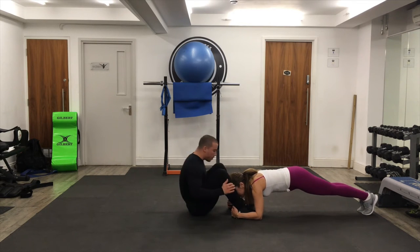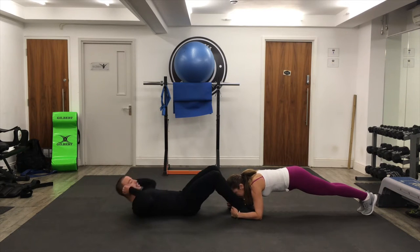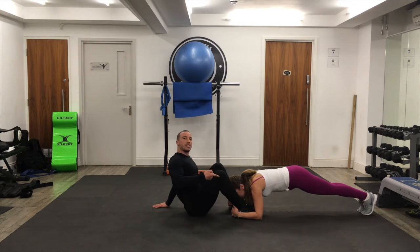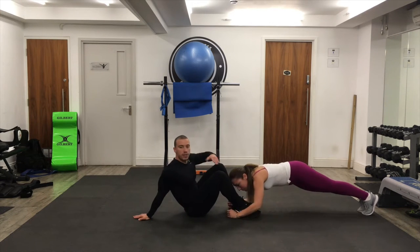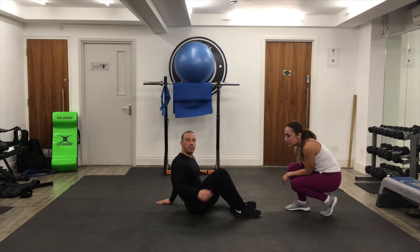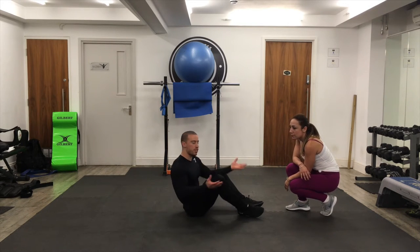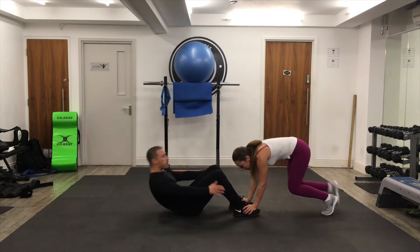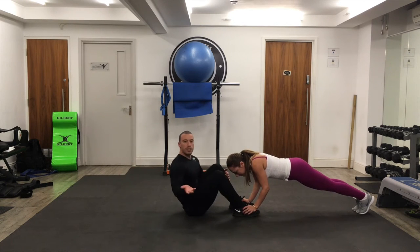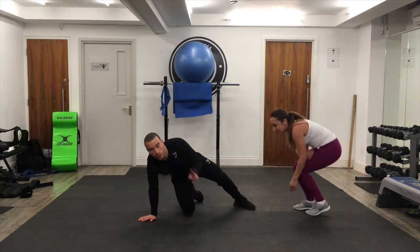So, one of you is gonna be doing the sit-ups, and then the other is gonna be holding the plank position. From here, we're gonna swap who's doing what exercise halfway through again, so 20 seconds on each one. If you find that holding the normal plank on the forearms is difficult, then you can come into a high plank position, which is basically just the same as push-up position. So just come into the normal push-up, and you can adopt that position if it's easier. Good, relax. So that's exercise number two, so great partner core exercise.